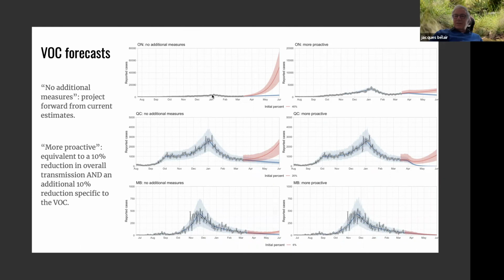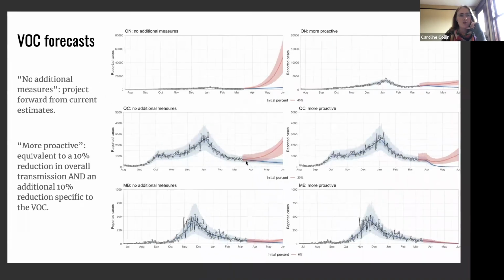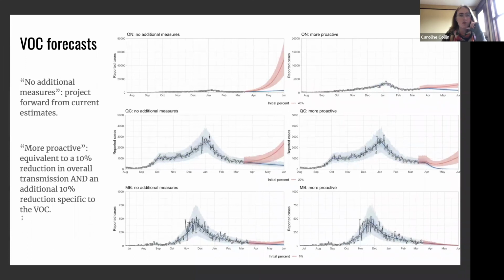And so you're suggesting it's gloomy in Ontario because they're already in a bad place and Quebec is slightly better. Yeah, I have also heard that Quebec is doing very well with variant data, with integrating their sequencing and clinical and epidemiological data and acting on it. And that, of course, isn't in these kind of trajectory, course level models. So they may actually be doing more variant specific interventions. If they can detect it and integrate it with their contact tracing and their public health data, they will be in a better position to act on it. And I hope that's what's happening.